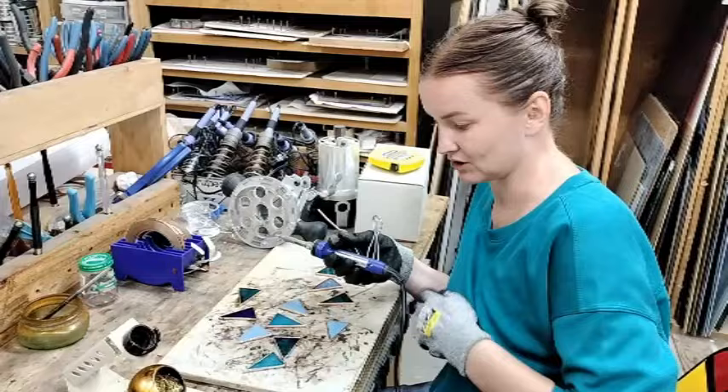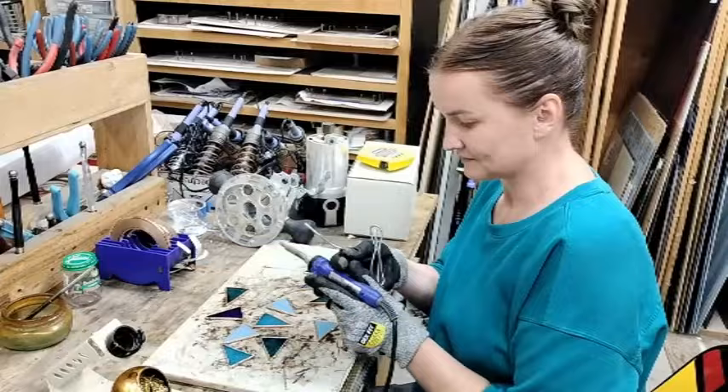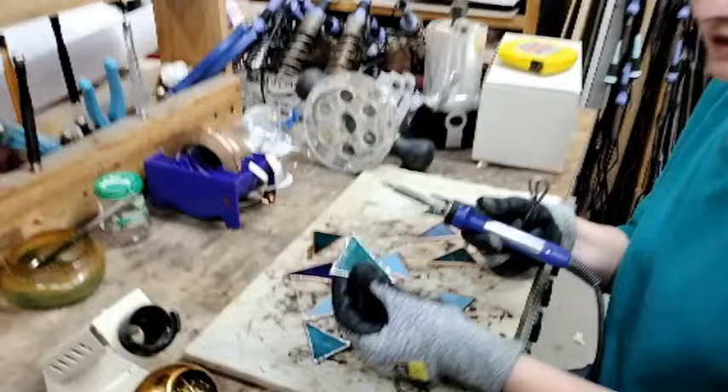Gloves can give you a false sense of security. I use them especially for when I'm using little pieces and holding them to do my edge soldering. Just don't touch anything if it's hot. I always wear them when I'm soldering just because it's habit. Even still, with pieces I've just tinned — if I'm holding them for a long time with these gloves, I can start to feel the heat through the gloves. But I'm sure if I touched that with bare hands it would not feel great.